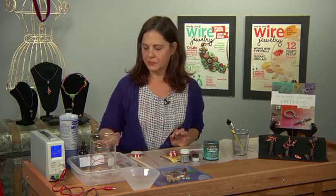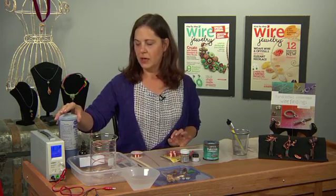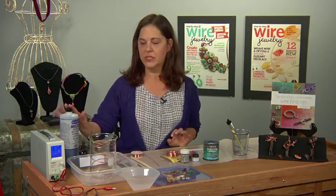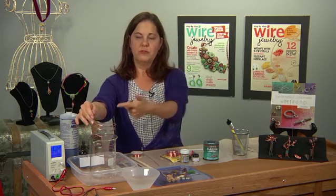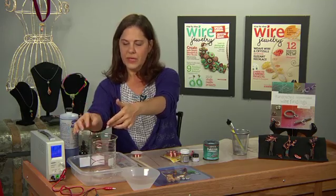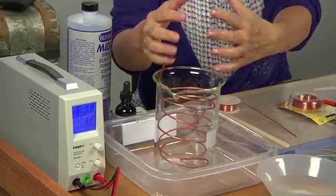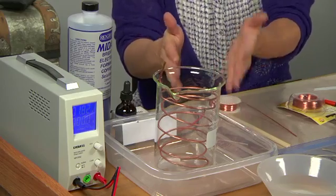When you are electroforming in anything other than copper, you can do silver, you can do nickel, you can do almost any metal. The solution that you buy actually has particles of the metal suspended in the liquid. Copper is the only one where you are actually taking the particles of copper right from your anode and depositing them on your cathode. You will see this eventually get smaller and smaller because it's wearing away the actual metal on the copper piece.